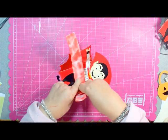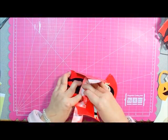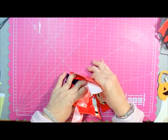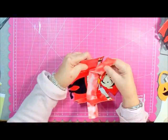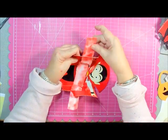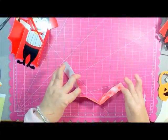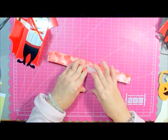There's a crease right here, so I bent the card there. And then there's another crease right here, so I bent it there. And then you can just stick it into that slot, so it's good to go. So at least we know where our sentiment will go. It has to go between, you see those 2 bends? Right there, it has to go between those 2 bends.